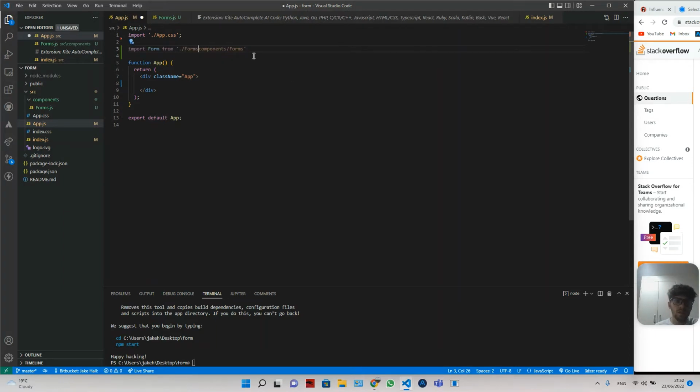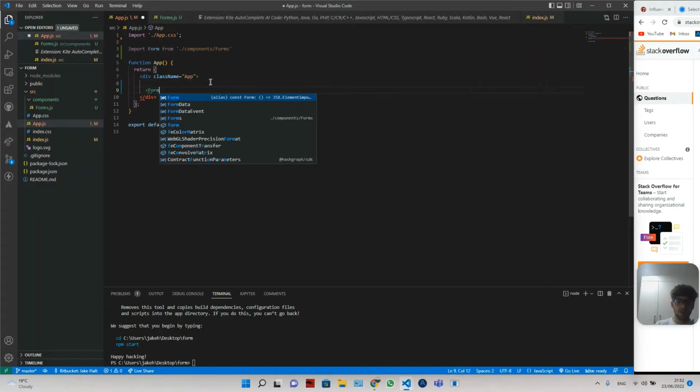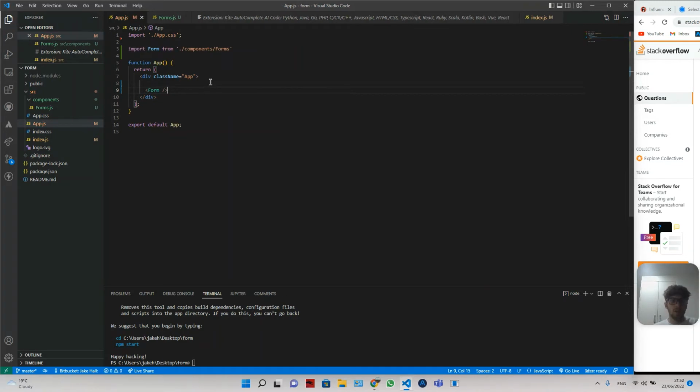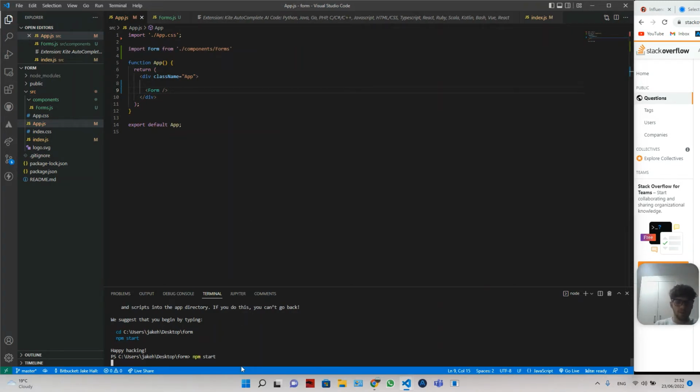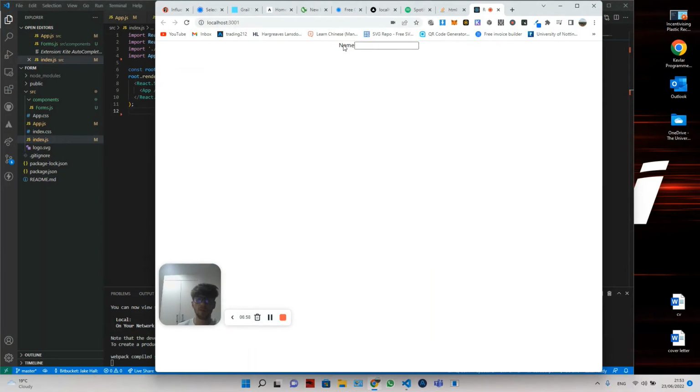There we go. Right. So we're going to call that inside here, form, and we'll npm start. And there we go. On our very plain page, we've got our name and an input of type text, which we can type anything we want inside.